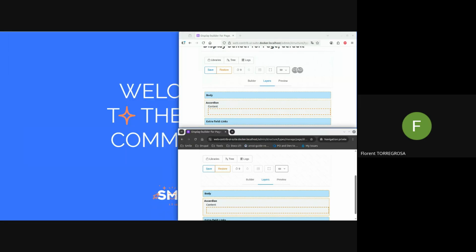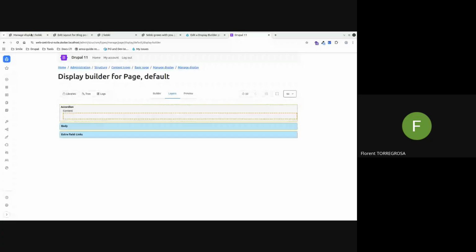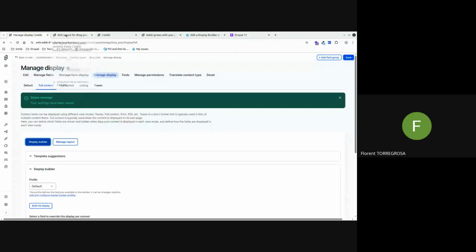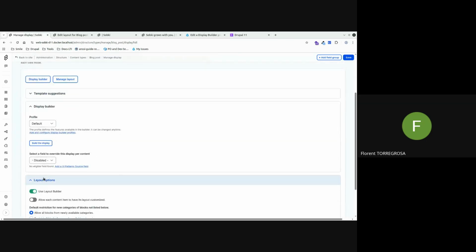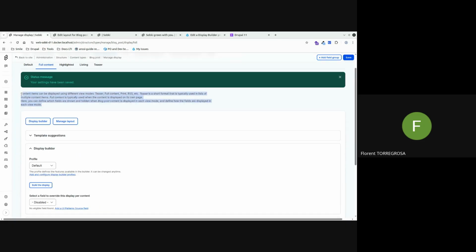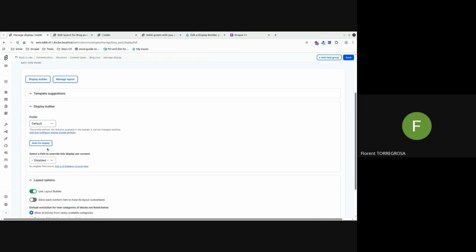Next is the Layout Builder migration. Thank you, Pierre, for that. If you are already using Layout Builder, you have, I guess, a lot of configuration relying on it, but now you can have both Layout Builder and Display Builder enabled at the same time. To ease the transition from Layout Builder to Display Builder, Pierre developed the migration, so you can enable Display Builder on a view mode and view display already using Layout Builder.